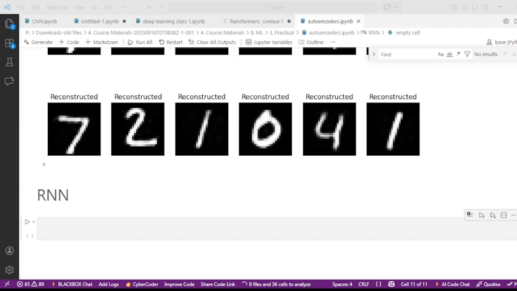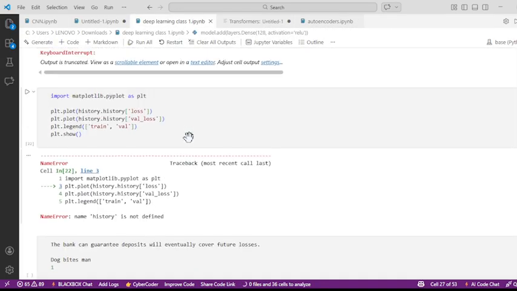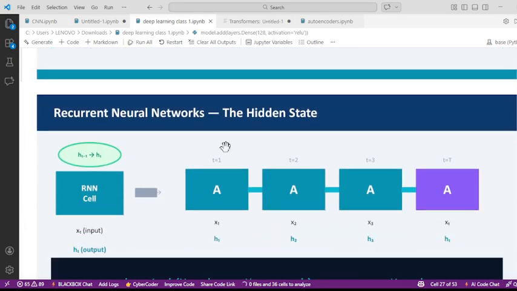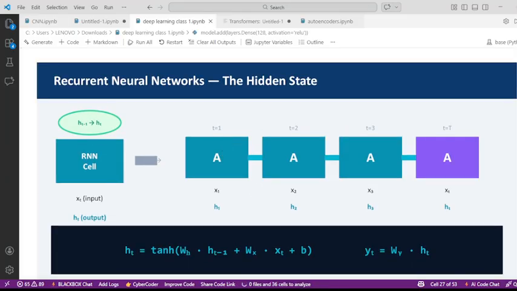Let me have a quick recap of that, so if you want to consider the state and the previous state also.